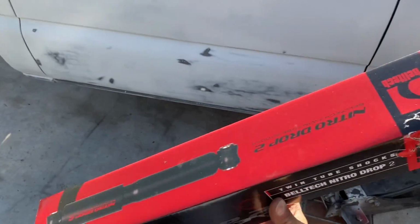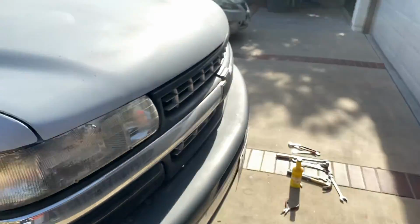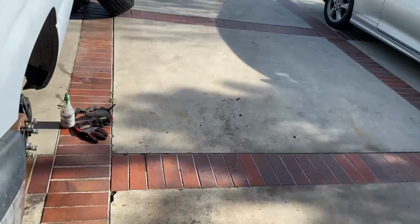All right, here we go. Go ahead and do the next side. We got the other side in. It's pretty easy. 2 bolts from the bottom, 1 from the top.